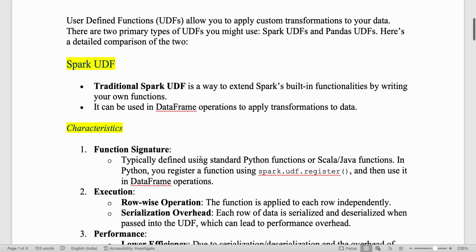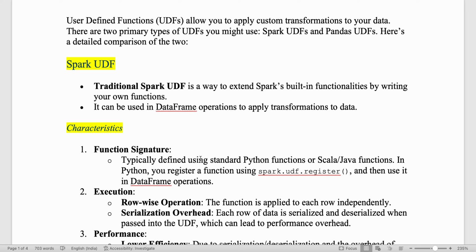Then the main important thing is execution. In case of Spark UDF, it basically operates row wise. Whenever you apply some UDF on the data, the operation happens row by row. The function is applied to each row independently.